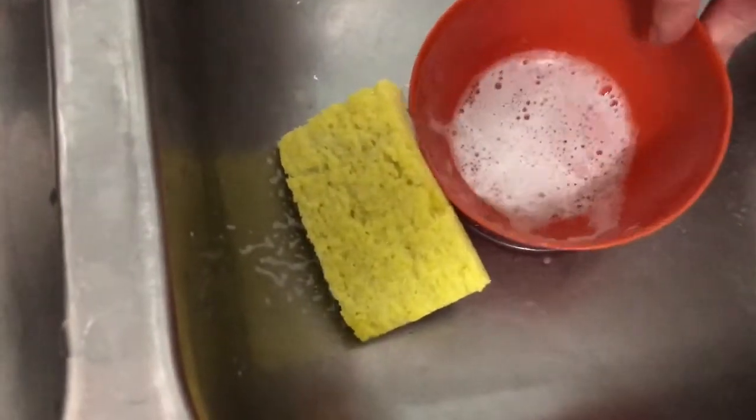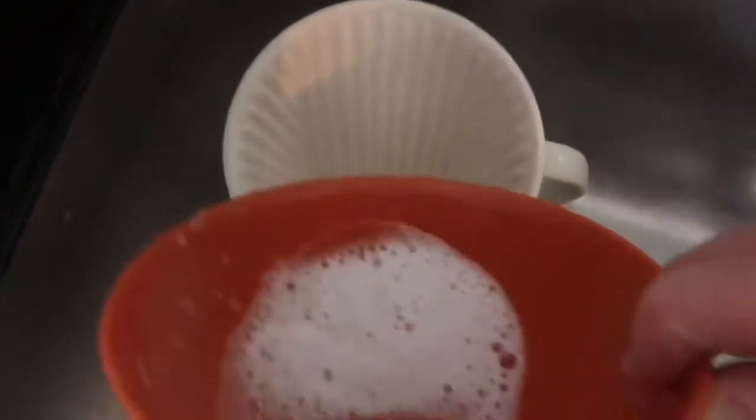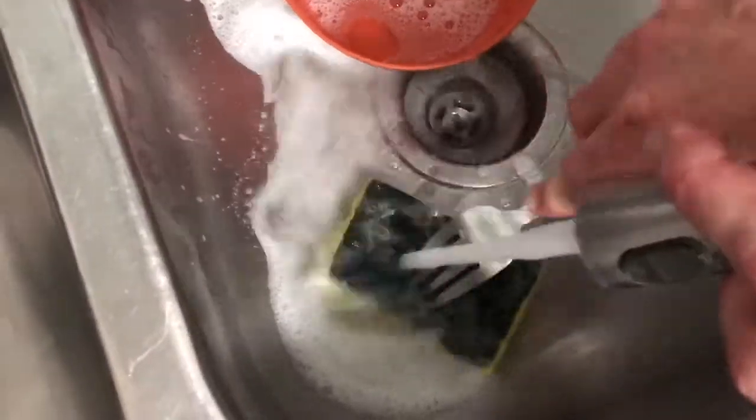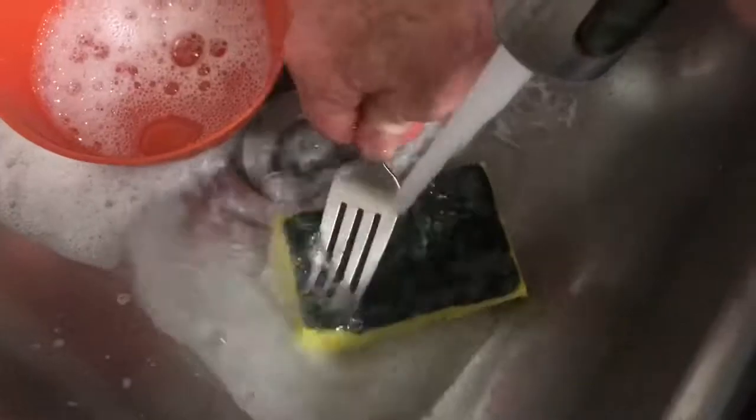I want to go ahead and take some of this bleach — here's like a coffee cup, it's got coffee stains — just kind of pour it in there. It might help get the coffee stains out. One thing you can do is go ahead and let the water start running on it. Bleach is not really healthy for you, so if you kind of go ahead and get some of it out first, it may help. You could wear gloves and squeeze it out under water.